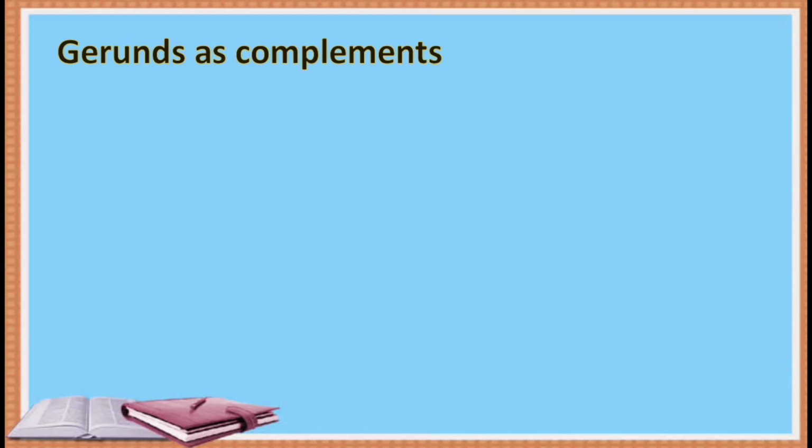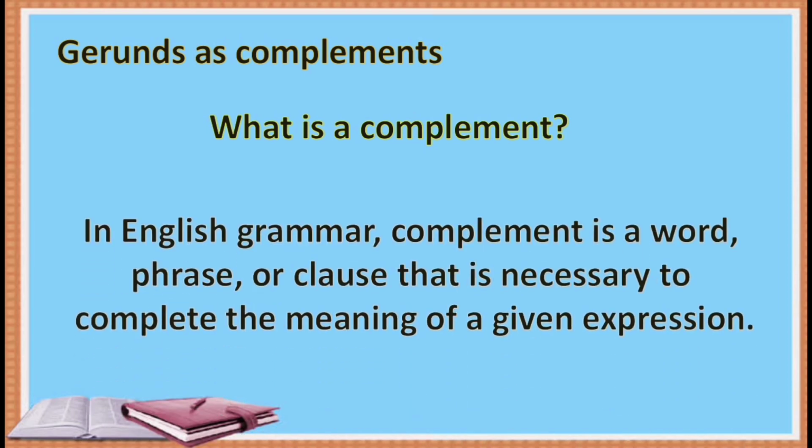Now let us see how gerunds are used as the complements of the sentences. But before we do that, let us quickly understand what a complement is. In grammar, a complement is a word, phrase, or clause that is necessary to complete the meaning of a given expression. Complements play a very important role in making the meaning of the sentence complete.